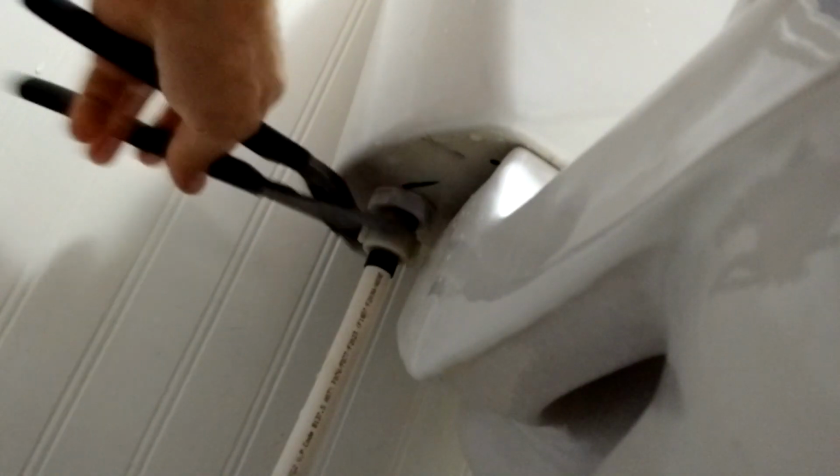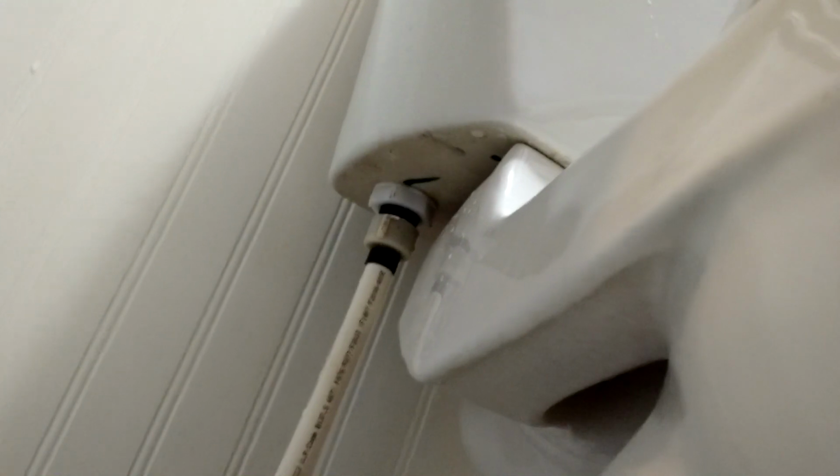I'll go ahead and give it a little bit of a snug down there. There we go. All right. That's pretty much it. We're going to go up top, make final adjustments, and we'll turn the water on, inspect for leaks, and this job's done.